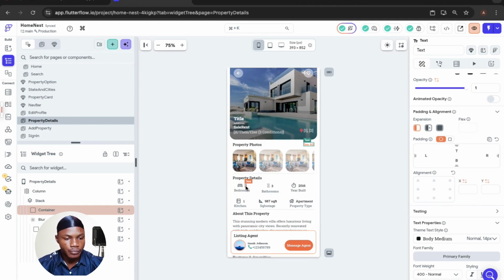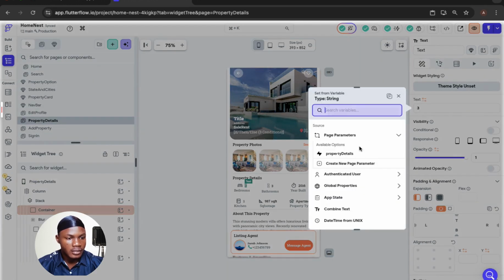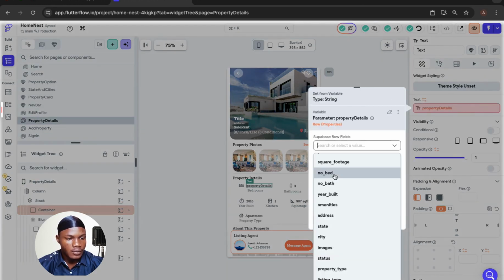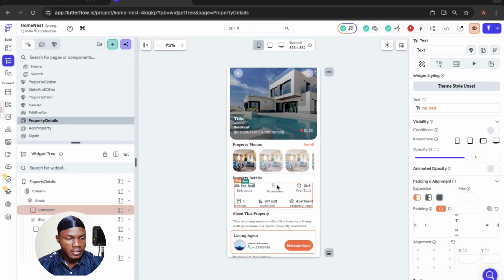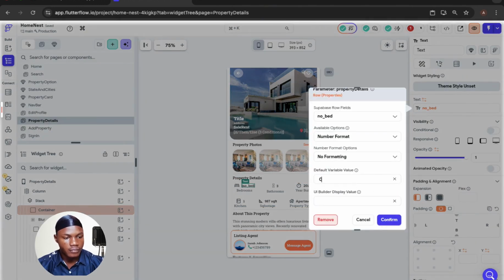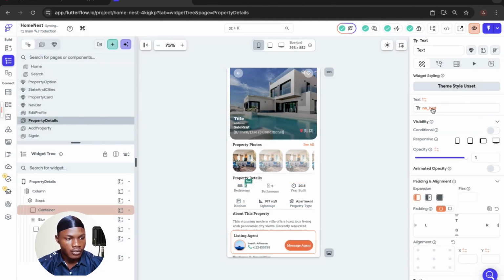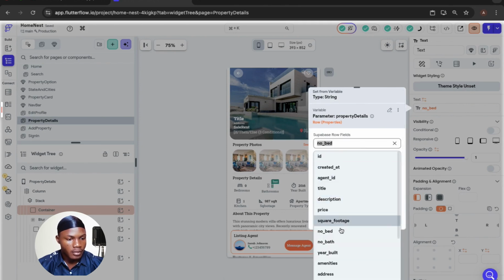For the bedroom, I'm going to select on this text, and then I will select the bedroom. So this is going to be a number format, and then okay, I will give it a default variable value of 0 maybe. I can just copy the variable. So I'm going to paste it here. So this should be number of bathroom.